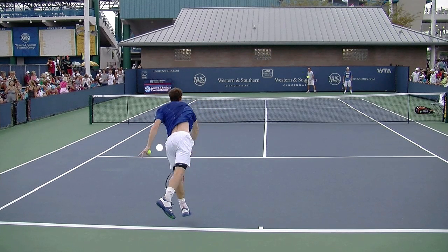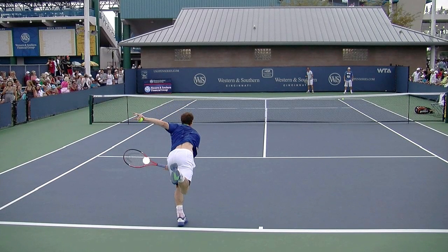Follow through continues across the body on the left side for most professional players, and every professional player finishes landing first on that front foot into the court, gathering their balance with their left leg back. So really important technical elements here.